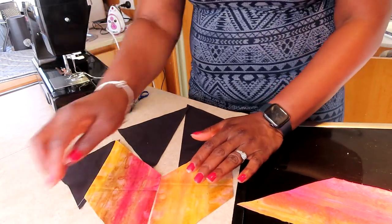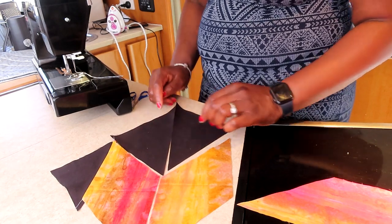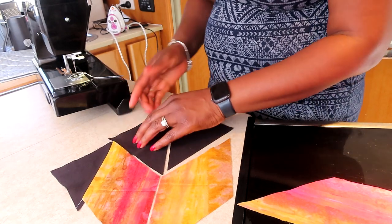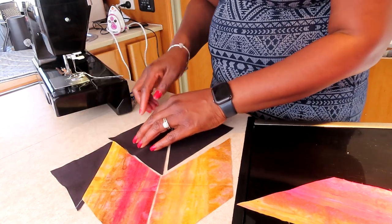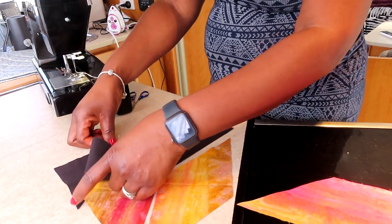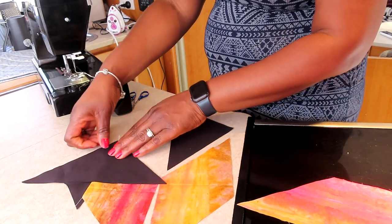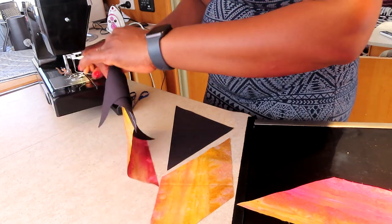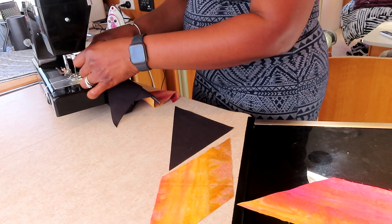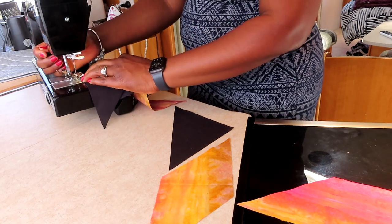now just line it all up before you start again, just so that you know you have everything correct. All right, and I'm going to line up this edge now, the top here, and I'm calling it the top so that I get that nice straight edge. Fold it over. Line it up properly, take your time, no rushing.